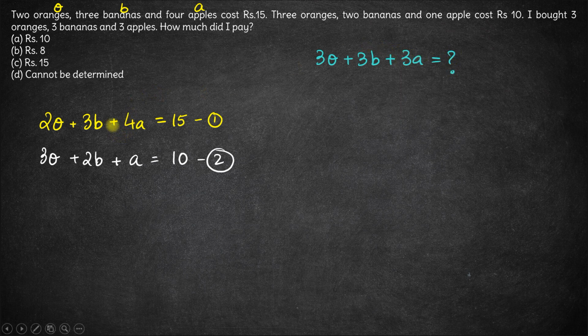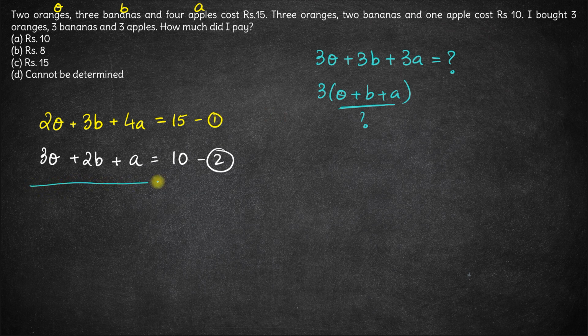Now this is a question based on the L and M method that we have done in simultaneous equations. So basically this equation will be a combination of these two equations, a combination in a certain way. Either you can use that LM method, but the coefficients here are such that this question becomes pretty easy. You don't have to use the LM method. What you need to figure out is 3O, 3B, 3A. That means thrice of O plus B plus A, right? So if we can figure out this, we can multiply it with 3 and calculate the answer, correct?